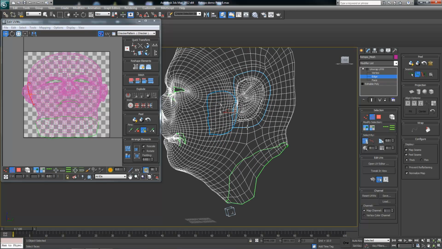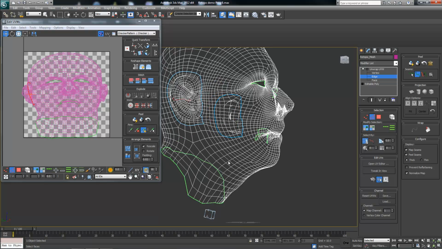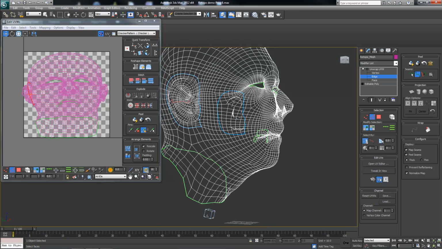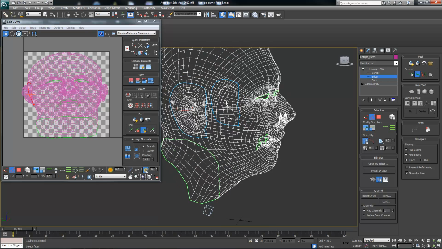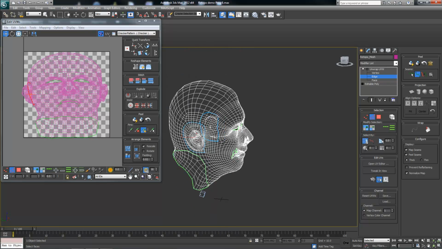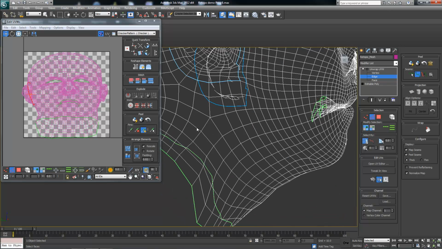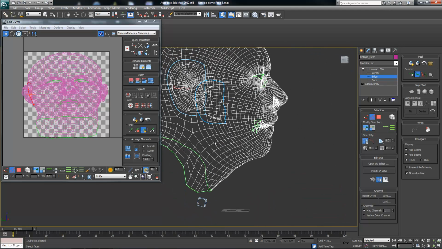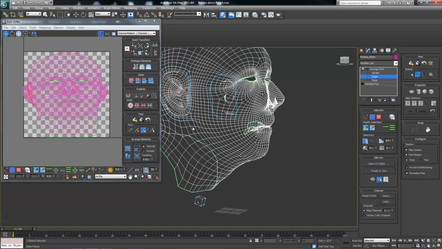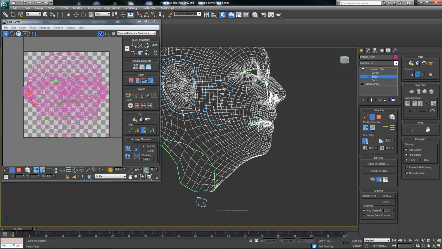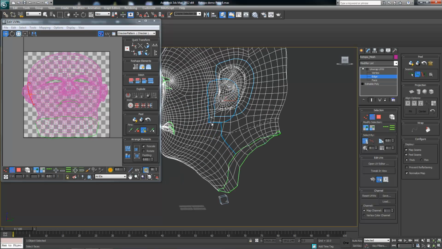From here we can try this a bunch of different ways. It's great to experiment, but I'm just going to slice down the neck and maybe have this portion be connected to the bottom part of the head and the top part connected to the back part of the neck. So we'll go ahead and do that. So I'll try from here to here. And do the same thing on the opposite end.